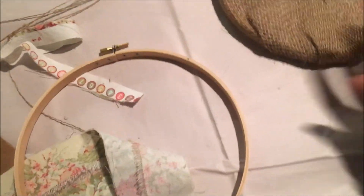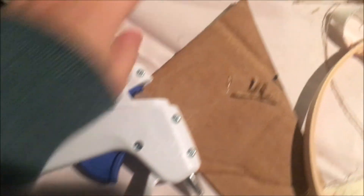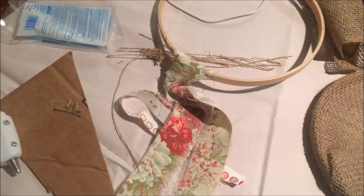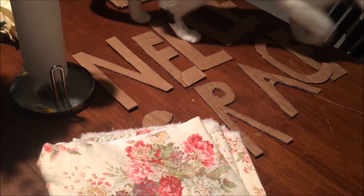So I went ahead and started making this. I'm gonna make like a little dream catcher. This is just the inside part of the hoop thingy. I wanted this to be covered with the burlap. I got the burlap — it was in like a five-foot roll, got it at Walmart for like five or six bucks. Got my hot glue gun and glue. The little parts I'm putting together right here are fabrics from Nellie Grace's old bedding — well, leftover pieces from her bedding that we had made.